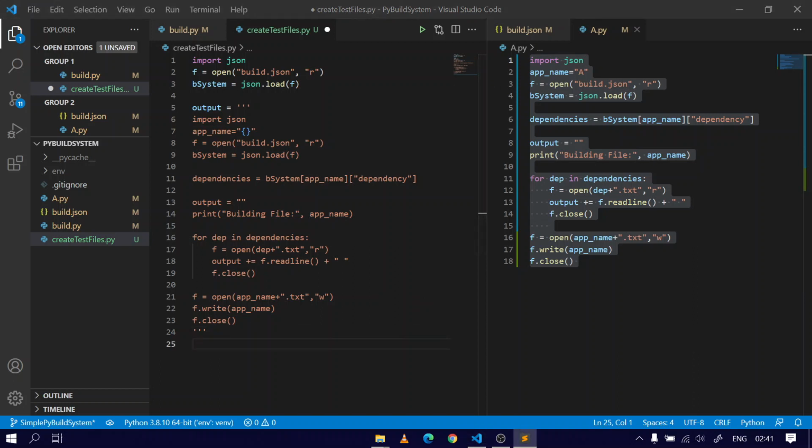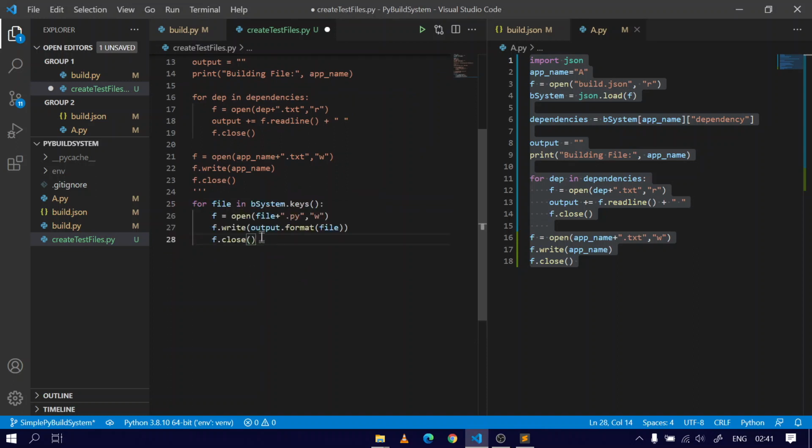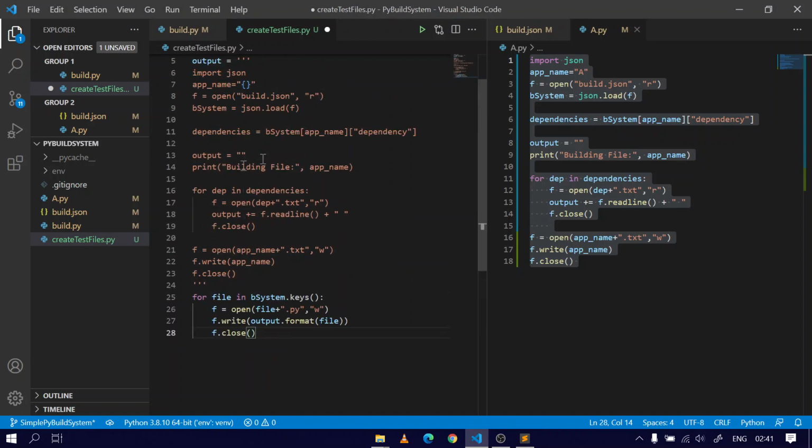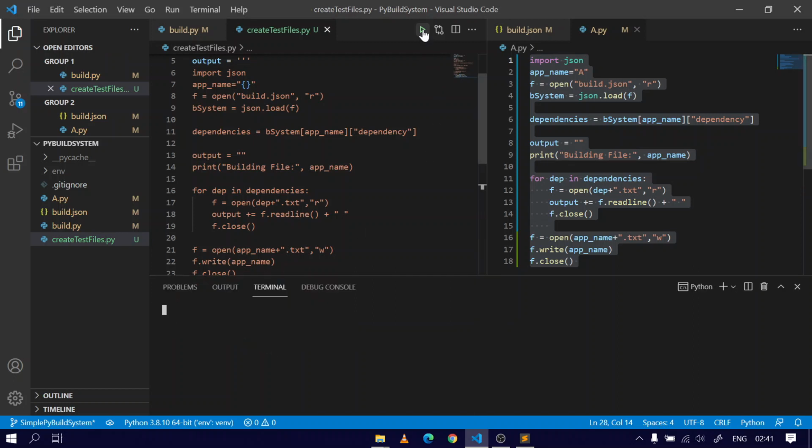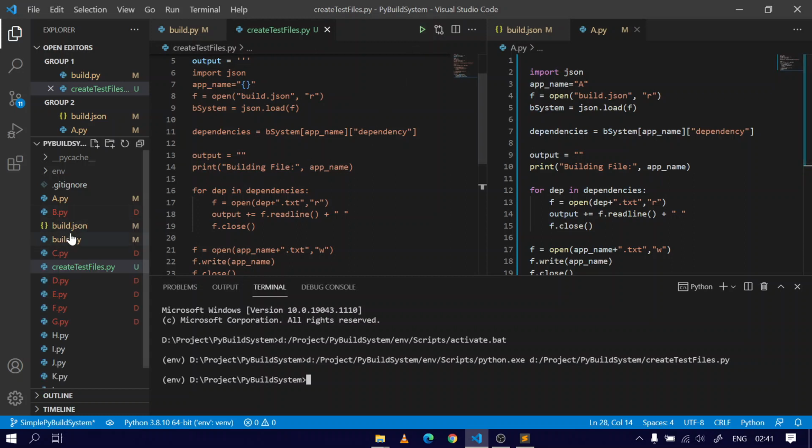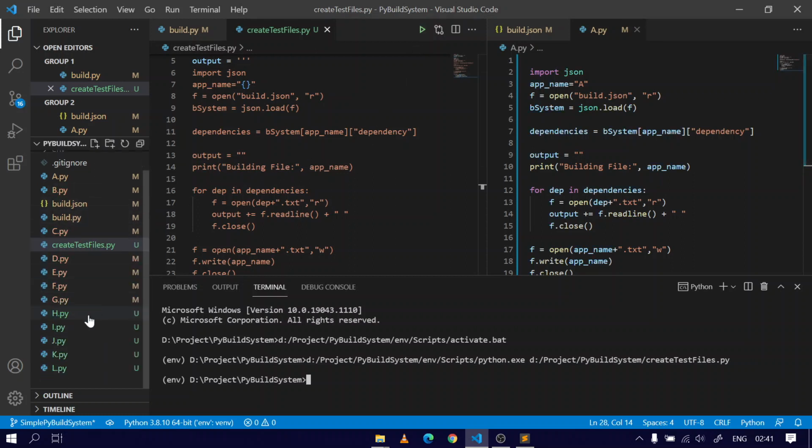Now finally let's iterate over all the tasks and then create an output .py with the same content, but with this changed. Now let's try running it. We see that all of the py files are now created.